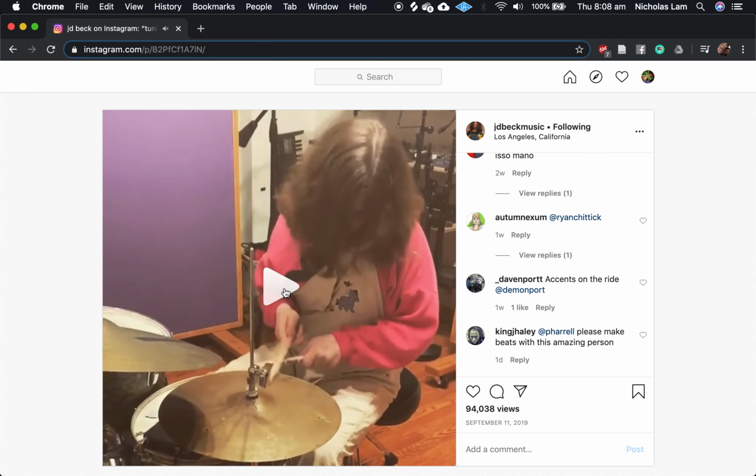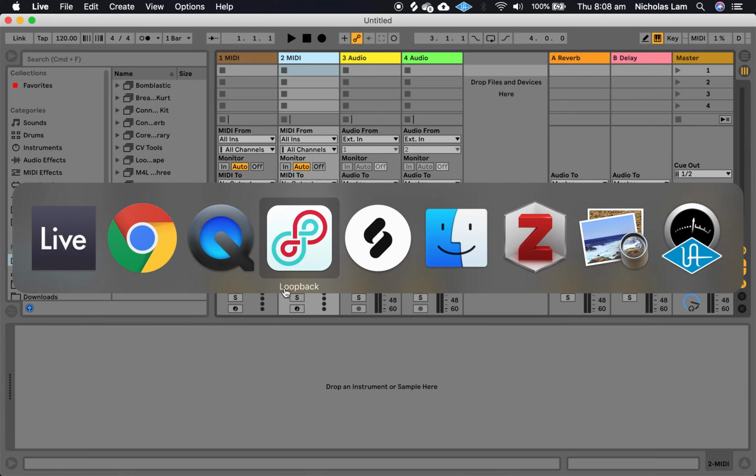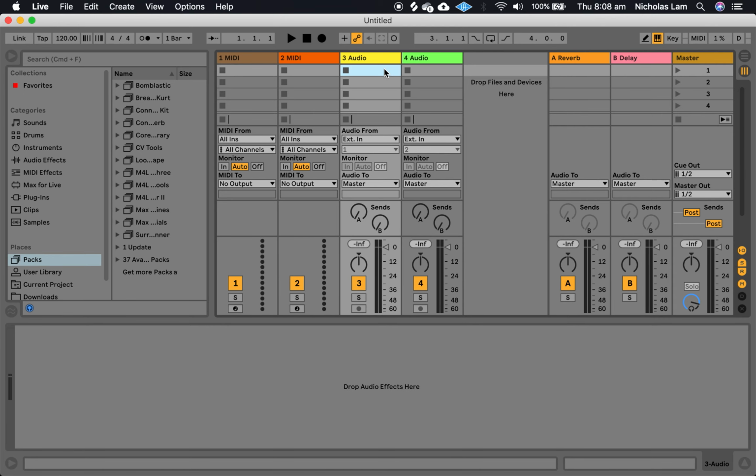And with that in mind, what I was thinking was I'd like to try and use follow actions in Ableton Live to create a kind of drum beat, kind of like that. So to do that, I'm going to start by pulling just a very basic, rhythmically basic drum beat from somewhere like Splice. I'm going to paste that in and have a listen to it.